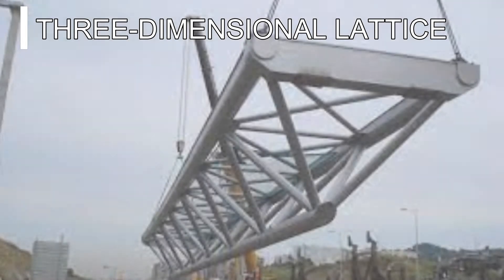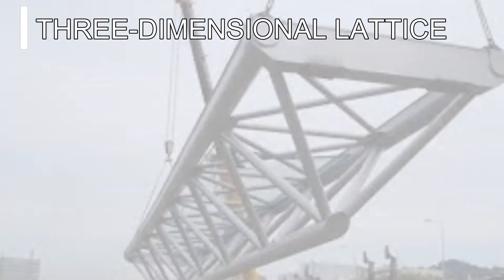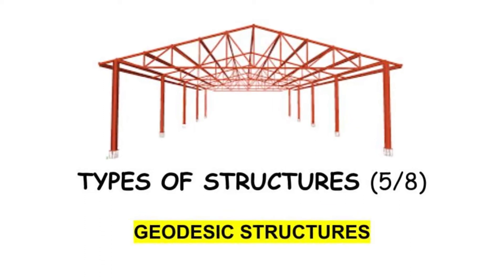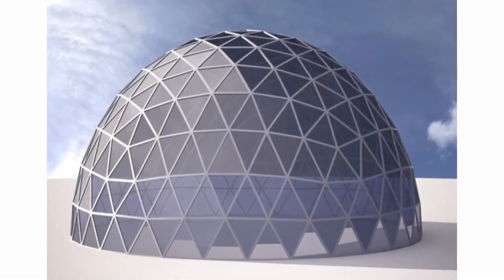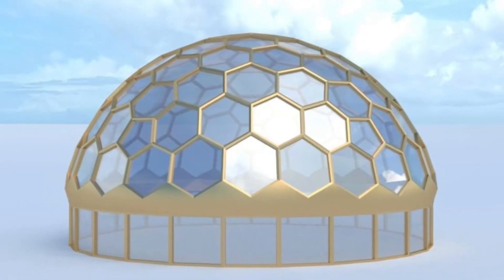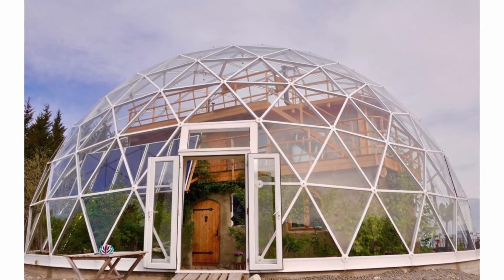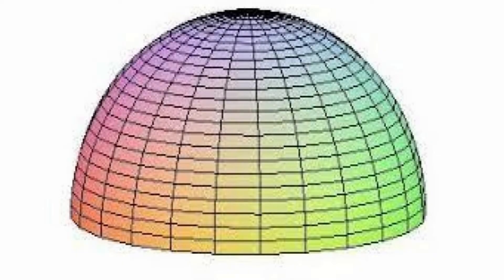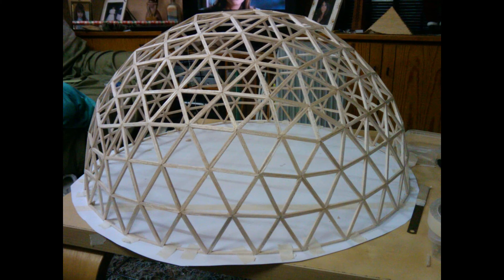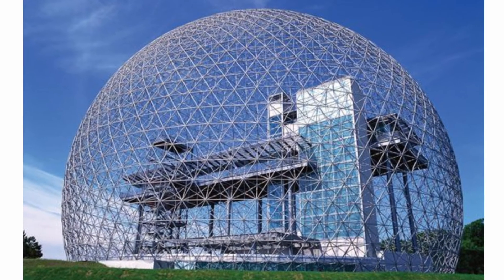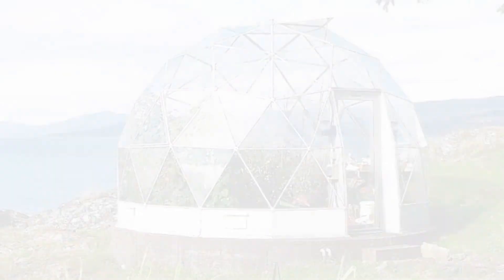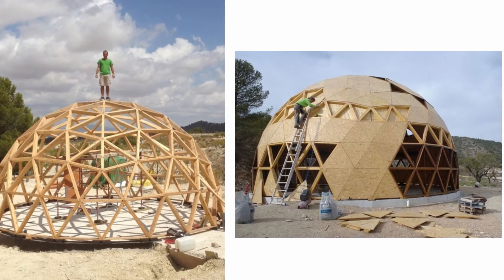If the bars are joined together using several pyramids that are then joined together, we call the structure a three-dimensional lattice. A geodesic dome is made up of bars that form several polygons, such as triangles or hexagons. The triangle is the most used geometric figure in geodesic domes. To be a geodesic structure, the vertices of the polygons must all match the surface of a sphere or an ellipsoid. The great advantage of these structures is that they allow covering a large space without the need for internal columns or tensioners, and the amount of materials needed is minimal in relation to the volume they enclose. As a drawback, the construction of these structures is very complex.